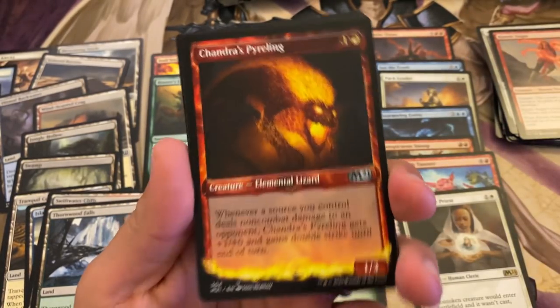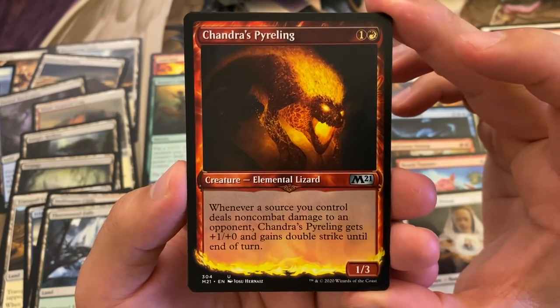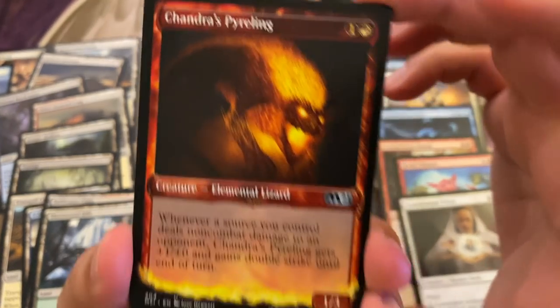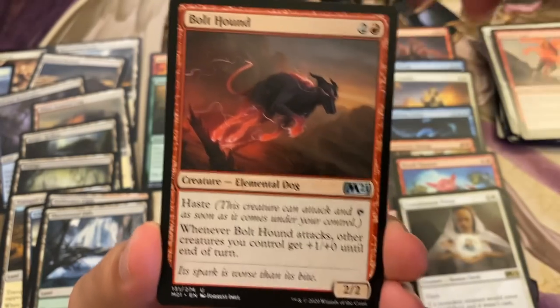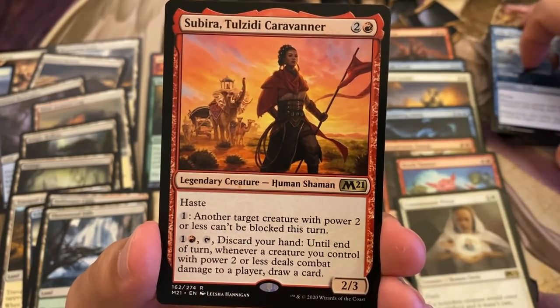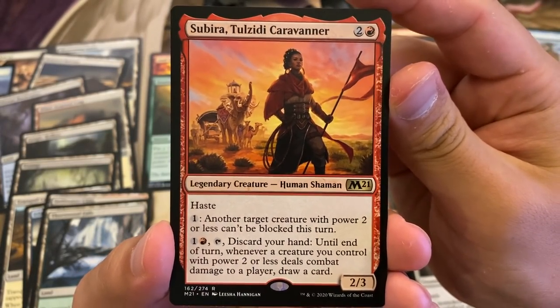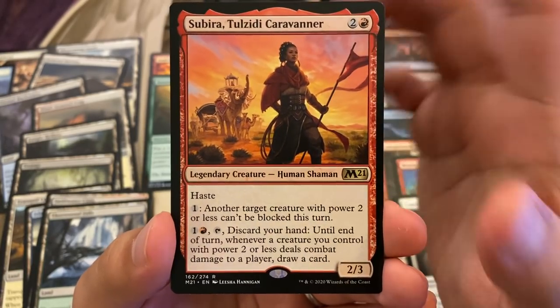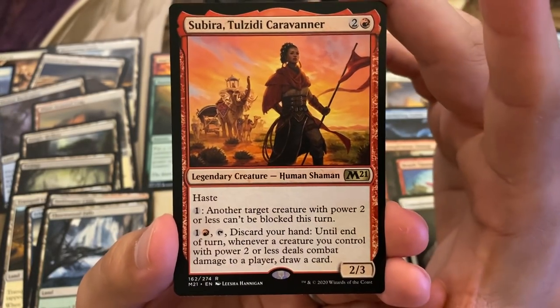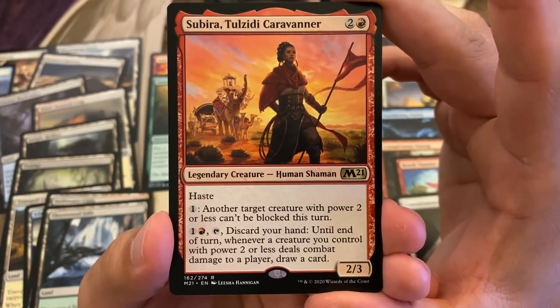All right, speaking of... Oh, look at that little showcase card. Chandra's Pyrolith. I love it. Look at that. So cool. What a cool border. Bolt Hound. All right. Tide Skimmer. Also great. And our first legendary. Here we go. Subira, Tulzidi Caravaner. Oh. Little 3-mana 2/3 with haste. That's cool. That's already decent stats. For 1 mana, another target creature with power 2 or less can't be blocked this turn, including itself. So that is actually really good.